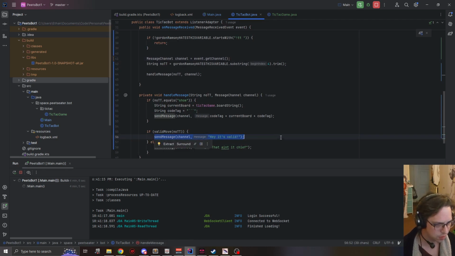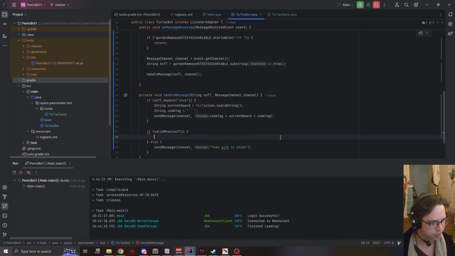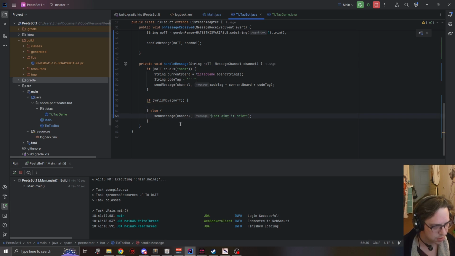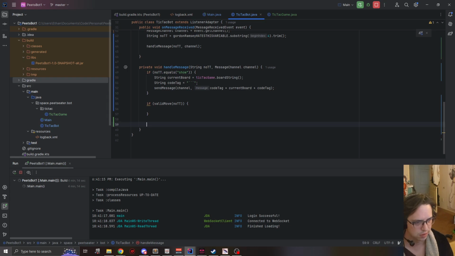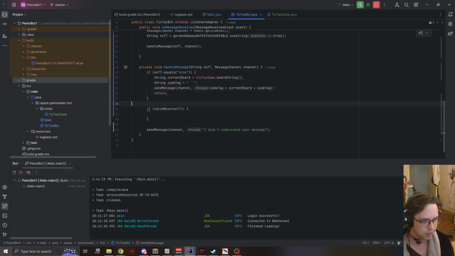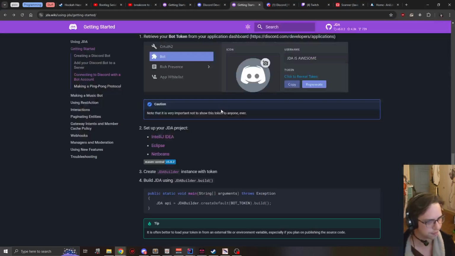But yeah. So cool. If it's a valid move, let's just go through this. And if we hit this thing down here, then we can send a message: I didn't understand your message, basically. So do that. We're not getting music right now, which feels weird.